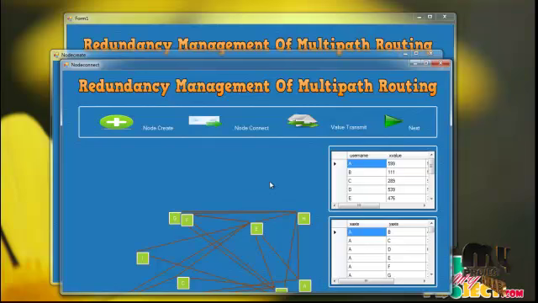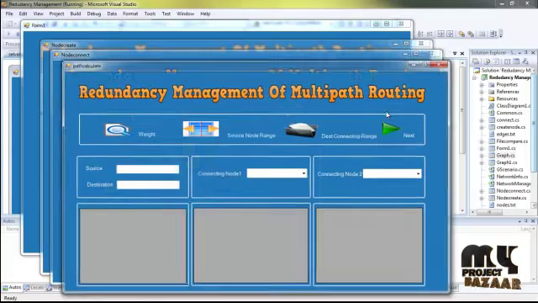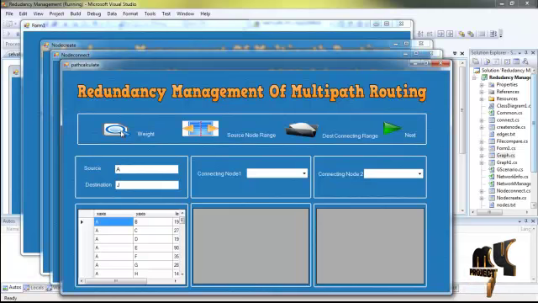Where is it connecting to another node? When one node connects to another node, the distance between the two connecting nodes is calculated. So click on the next button, then click on the wait button. So source to destination, nodes A to J. Any other node is connected to two nodes. So all the nodes are connected, and the length will be calculated.